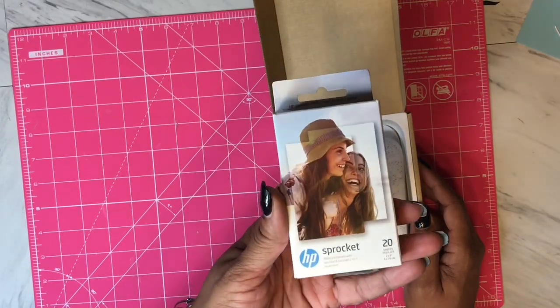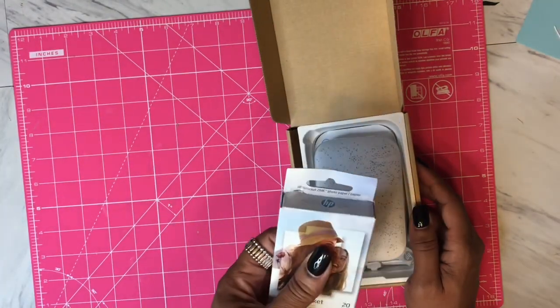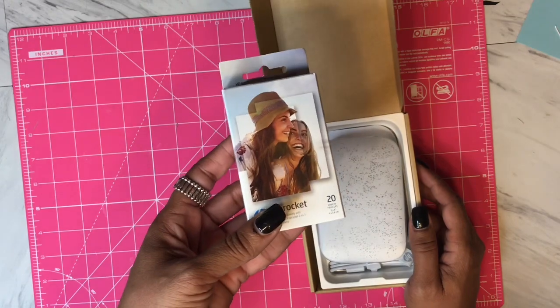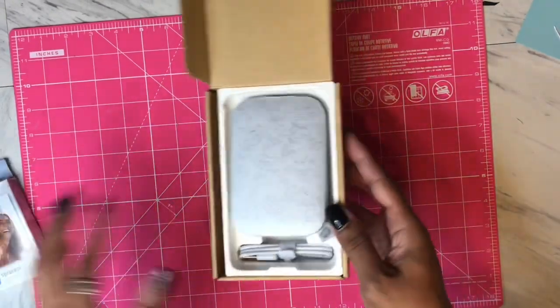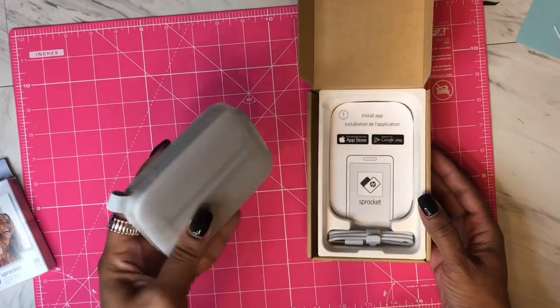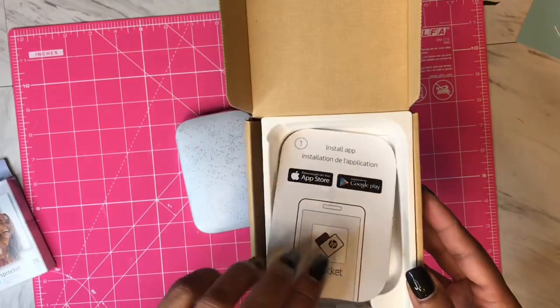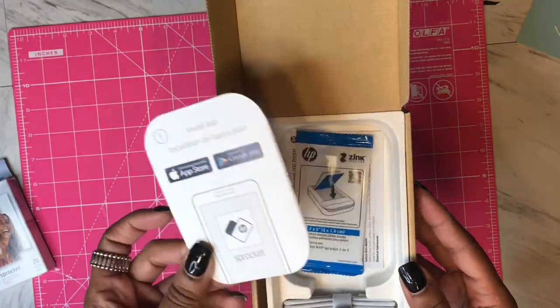this pack of photo paper, which was 10 sheets. I think this was about $10. I'm not sure. Might not even have been $10. But this is the photo paper that I purchased. This Sprocket is actually bigger than what I thought. And so as soon as I open it, it's telling me to install the app.